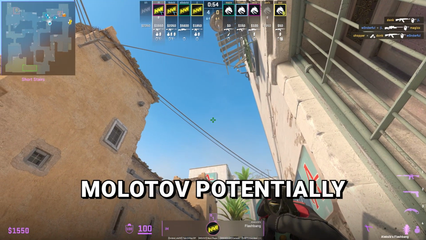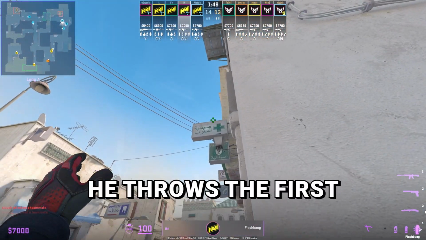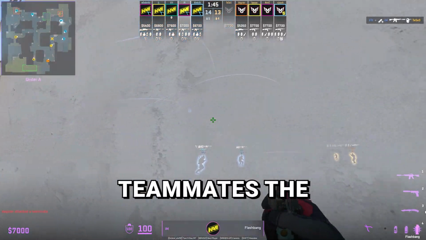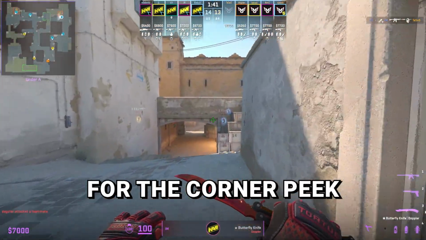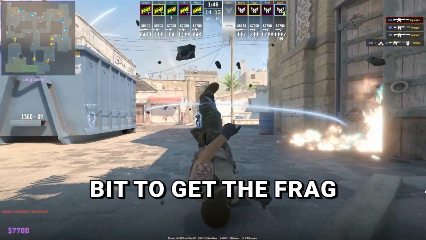the Molotov potentially. These are the flashes that Emma throws to support his teammates to take long. He throws the first flash at 148, and then he follows up with another flash that lands behind his teammates. The flashes blind the Ts either entering out or any operas going for the corner peek. In this round, Tessus tries to come out, but the flashes affect his vision, assisting Bit to get the frag.